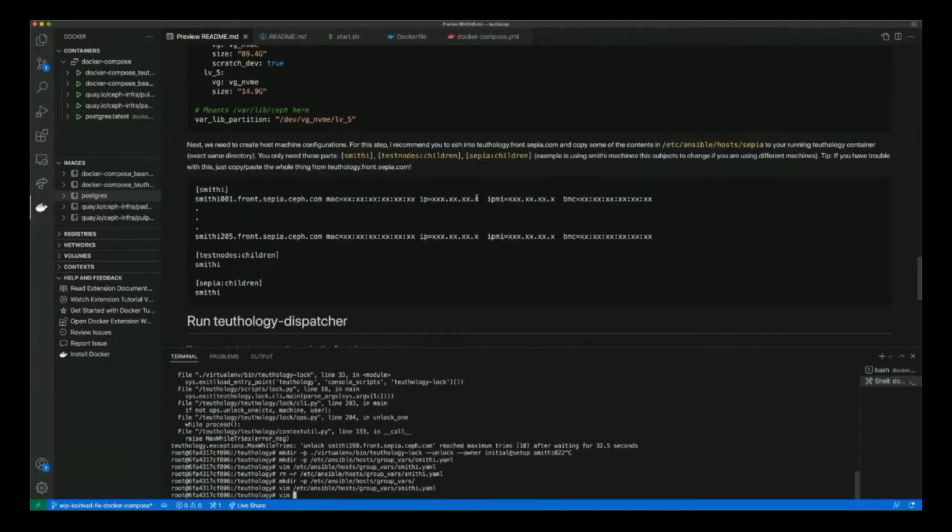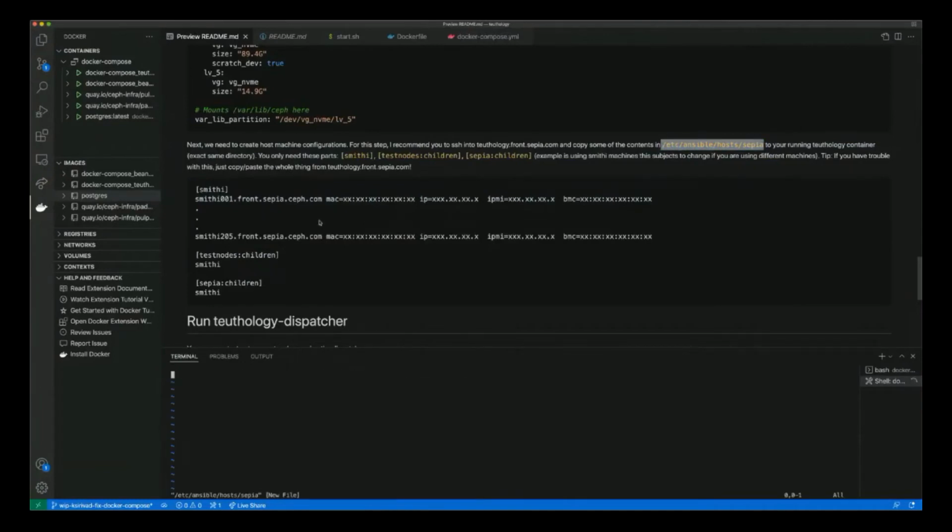I'll just demonstrate it, but I won't be actually copying the actual MAC address because that's sensitive information, and I don't think we should be exposing those. The jobs that I had in the queue are dummy jobs, so they don't really require running Ansible tasks, so this wouldn't matter.